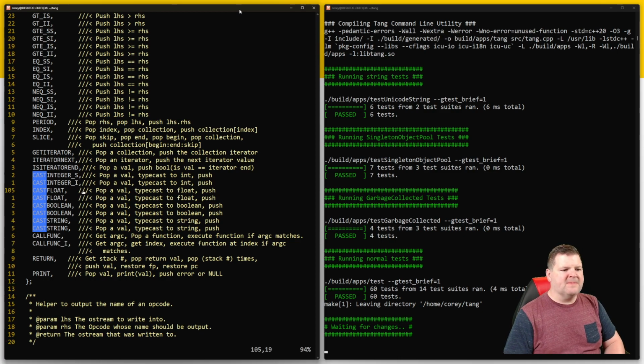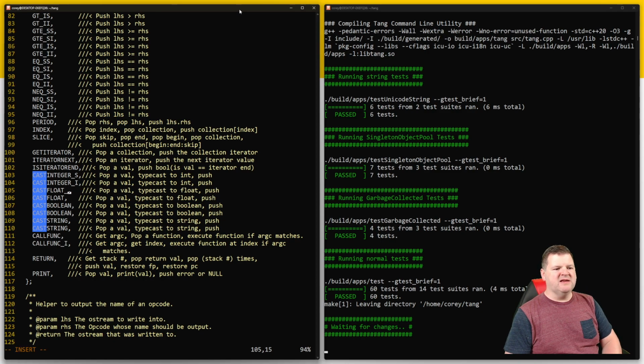And so the S will be the top of the stack, and the I will be an index. And we're always doing S first, followed by the I.